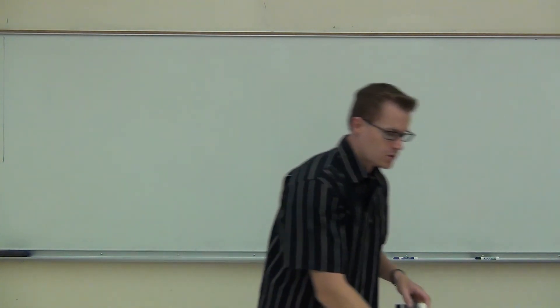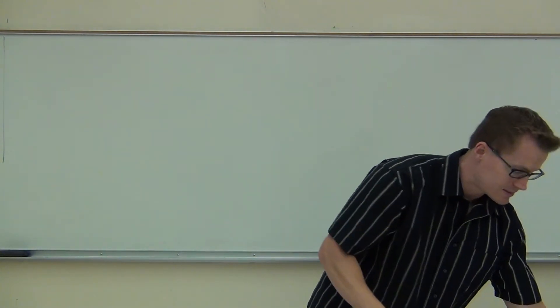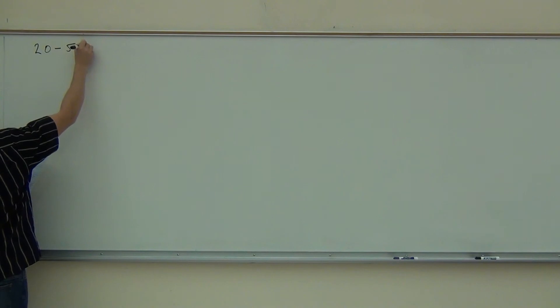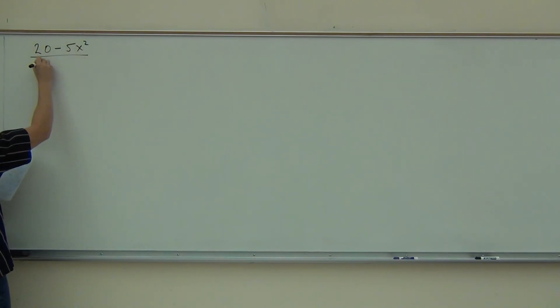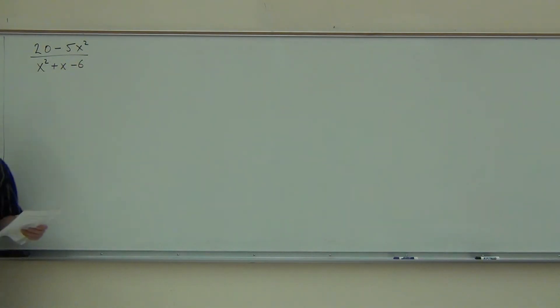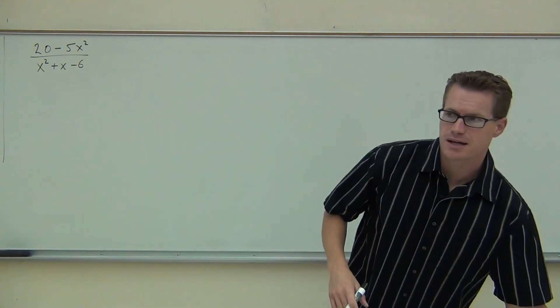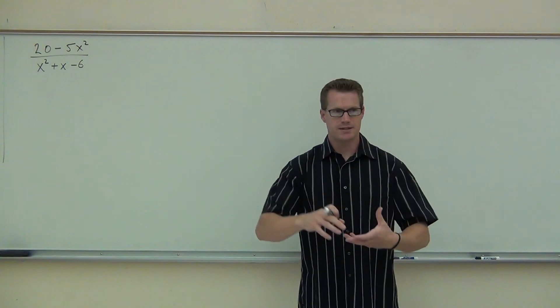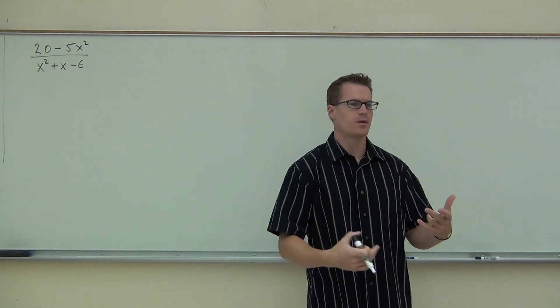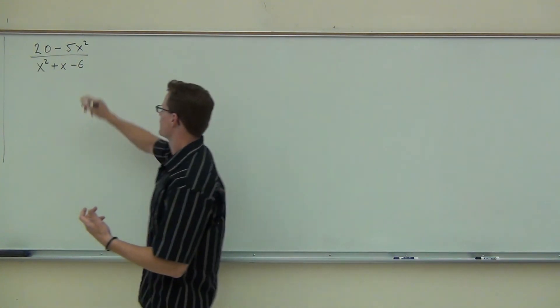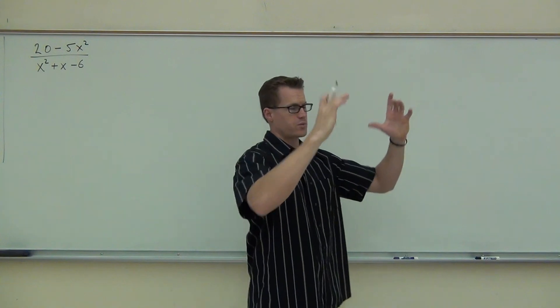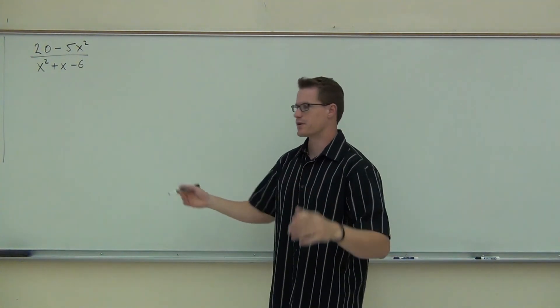So I did say to make the term with the largest exponent positive. And with that in mind, let's look at the next example. That's going to be this one. Now, here's what I mean by that. When we look at this problem, of course, the first thing that we do when we simplify, I gave you these steps last time, is you have to factor both the numerator and denominator because what you're going to be trying to do is simplify common factors. The factors that are exactly the same. Now, remember, it's not common terms, right? So we can't just arbitrarily cross out x squared and x squared. We can't do that. It's things that are multiplied together that are exactly the same on the numerator and denominator. And that means we have to factor first everything.